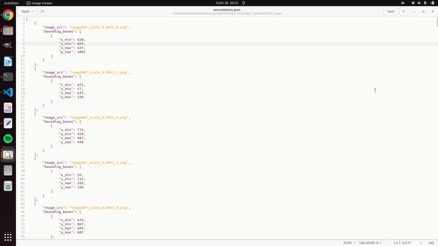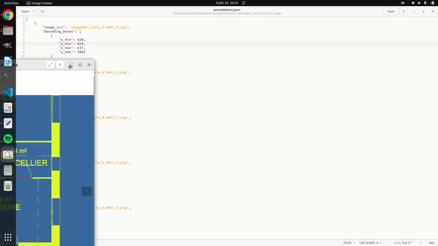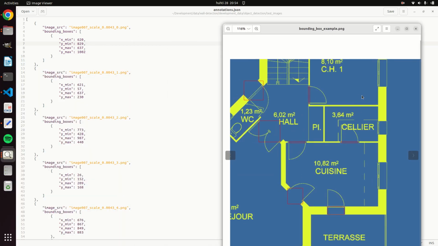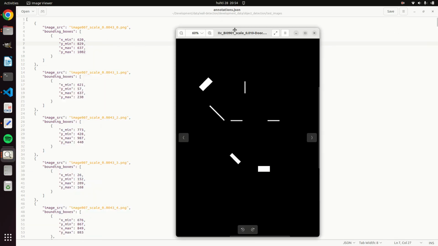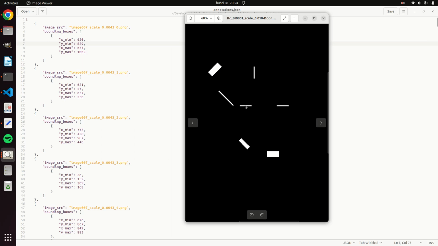To generate the annotations we could simply use some annotation software that is available online for free, draw the rectangles around the doors and save the results. However, I would like to avoid this step, and instead I was planning to use the existing ground truths for the semantic segmentation.